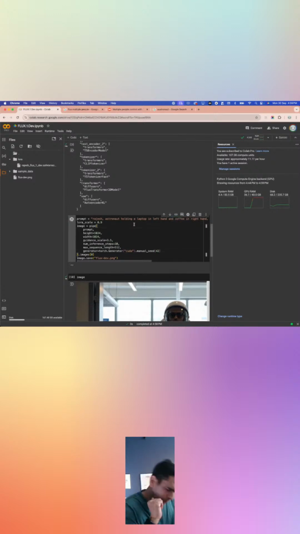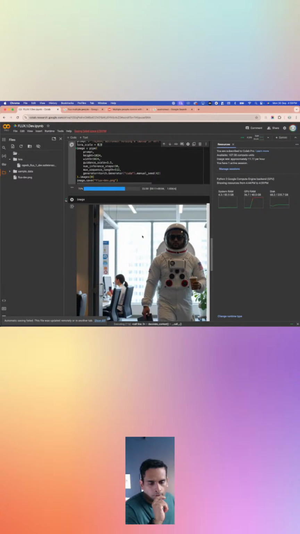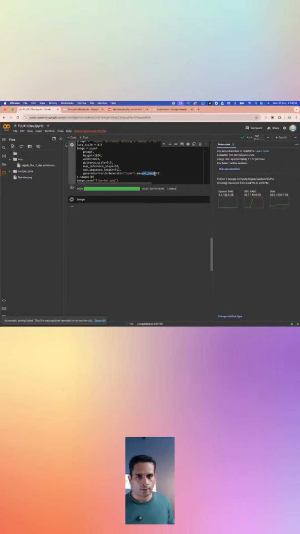Maybe we just need to change the seed and see how the output is. So one thing you realize is that you don't have to always play with the prompt, because sometimes the prompt might be good, but the model somehow messes up the output, and in that case you can just change the seed and try it again.